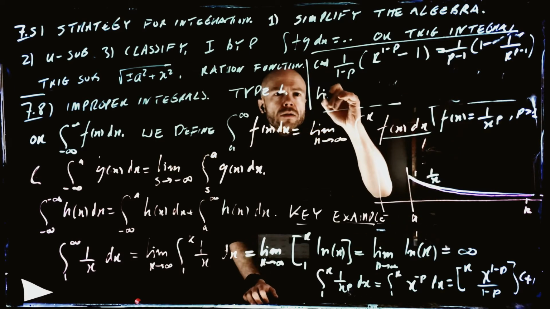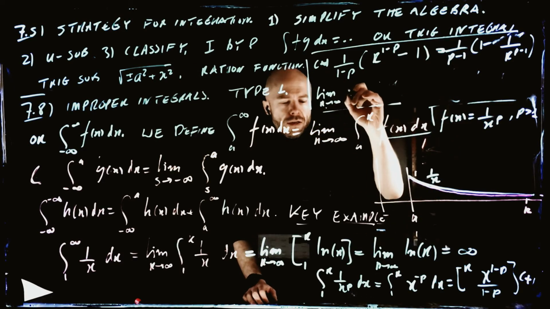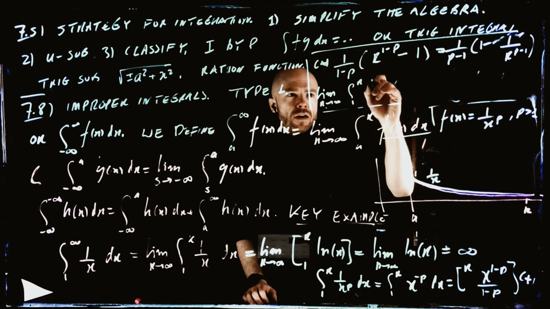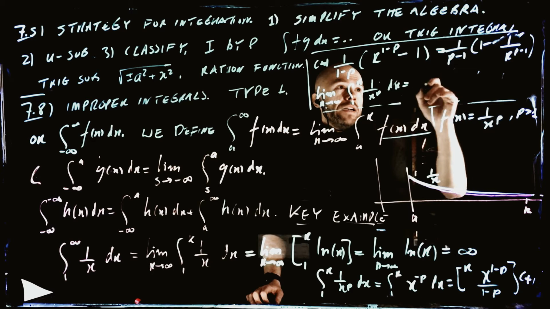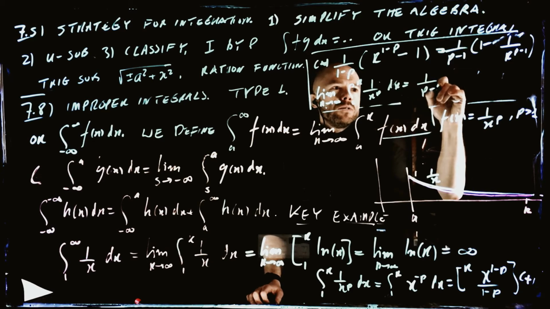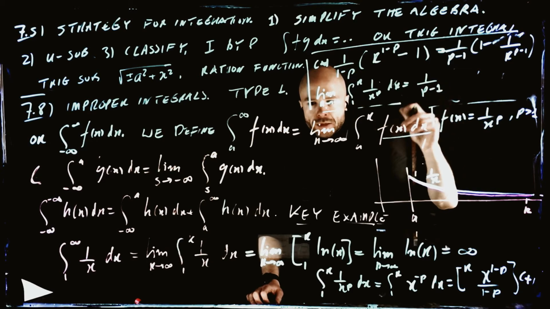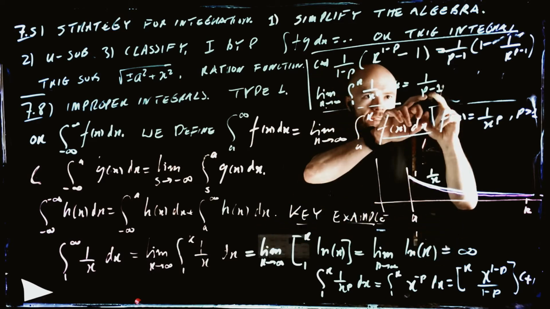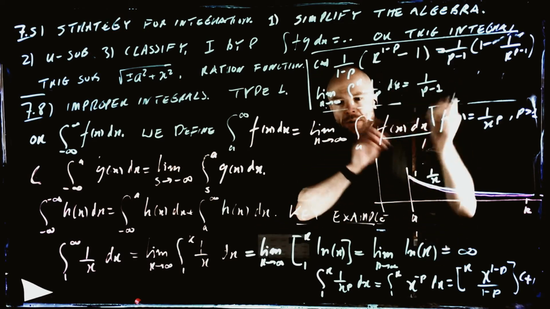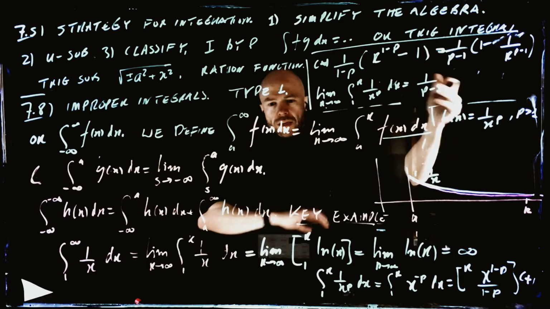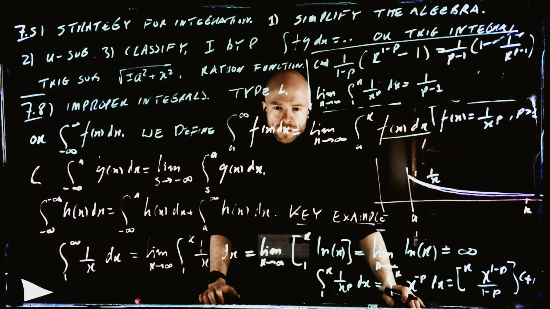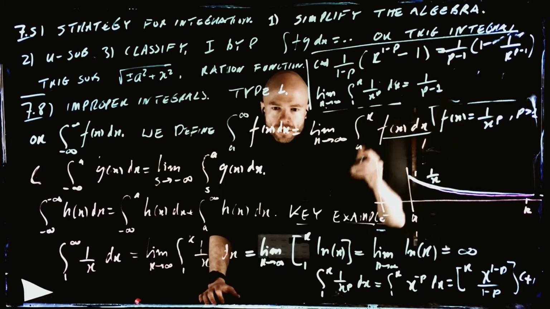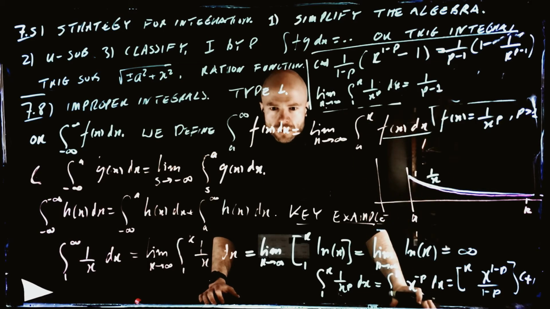So the limit as r goes to infinity of the integral from 1 to r of 1 over x to the p dx is just going to be, this thing vanishes, it's just going to be 1 over p minus 1. Now, notice as p gets closer and closer to 1, this number gets very, very big. So it's blowing up to infinity as p tends towards 1, which is what we expect, because when p is actually equal to 1, it is infinity. Yeah. So everything is consistent with our pictures and with our calculations.